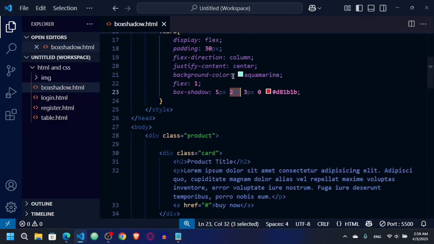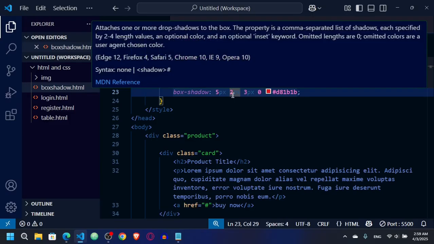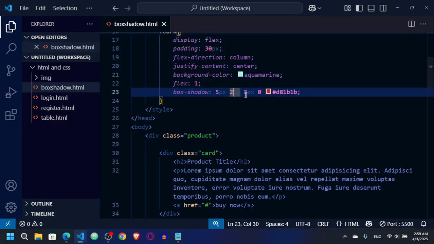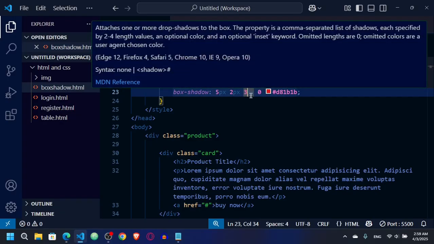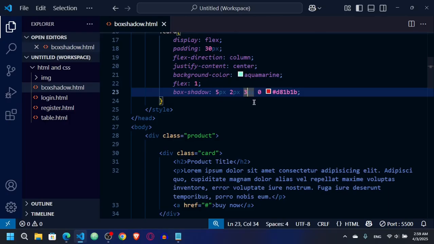If you need to go to the top, then you have to give minus value, because in the y-axis when it goes top, it will take minus value. And then if you want to set shadow in the bottom, you have to give plus value. And the third one is blur radius. I mean you will get a solid color, right? And then you have to set the blur amount. I mean how much the amount you want to show.